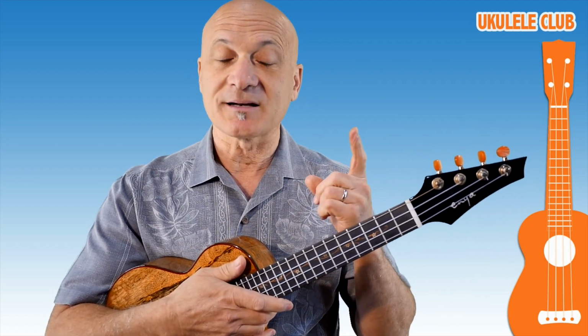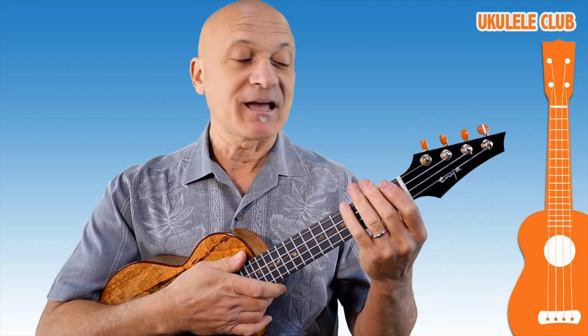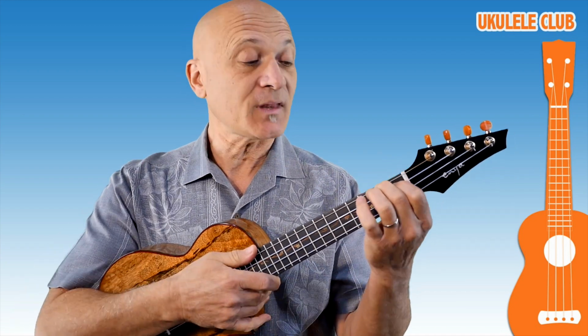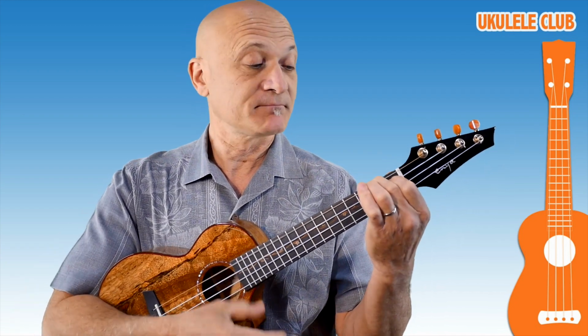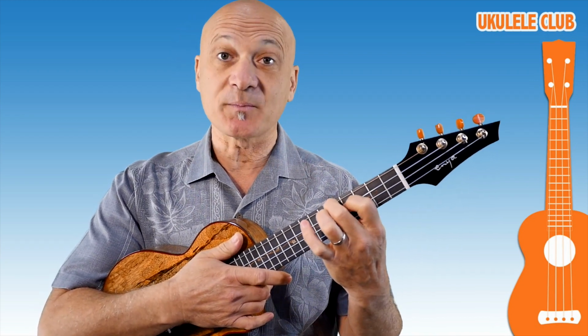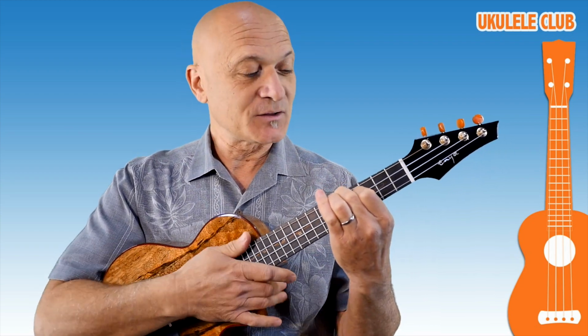A bar chord is a chord where you are using your finger, usually one finger at a time, to basically emulate the role of the nut. The nut is down here. It's where all the strings terminate on the neck, and that's our starting point, right? But what if we want to take a chord shape like our A major chord shape, where we use our first and second finger, and slide that little shape up the neck? Well, we can't just slide up those 2 strings, right? Because then we have a different chord. A nice sounding chord, but that's not a major chord like the A major.